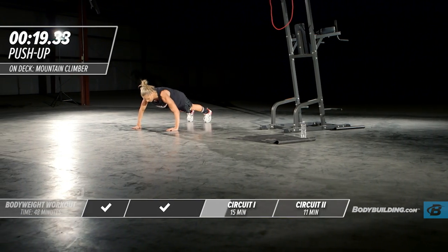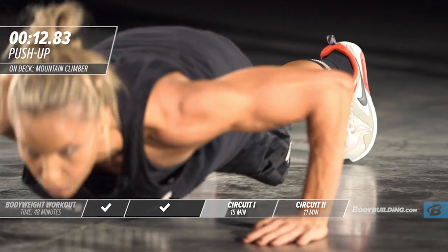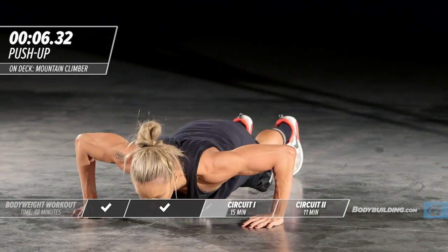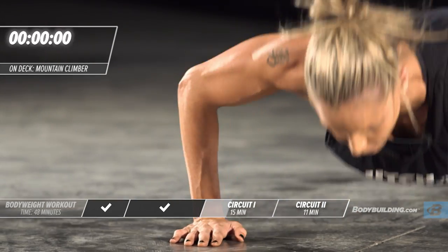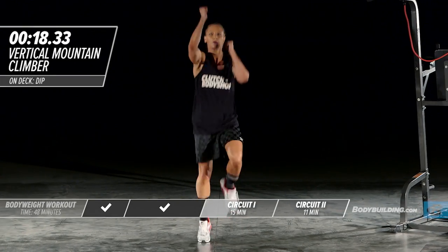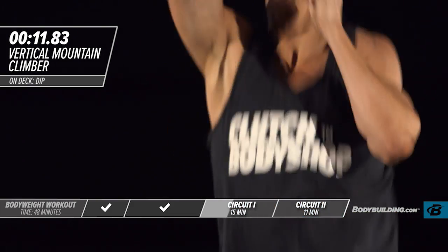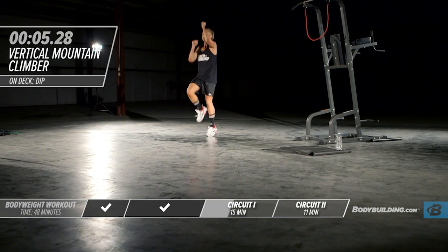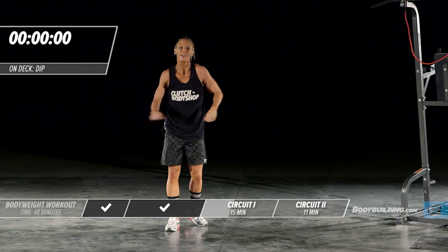By now you should be sweating and breathing hard. All right, right back up on our feet for vertical mountain climbers. Good. Check out right into dips.